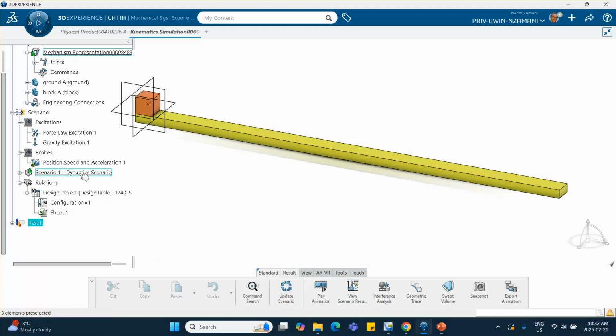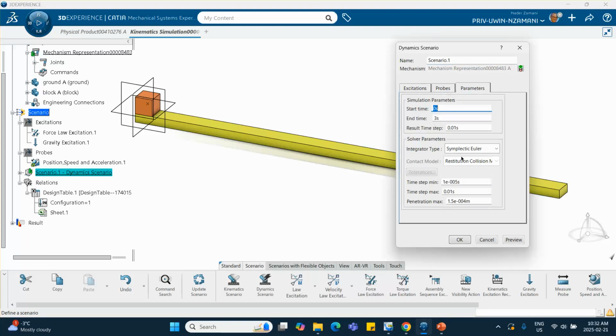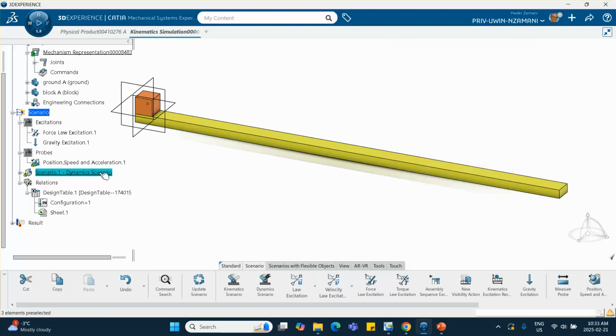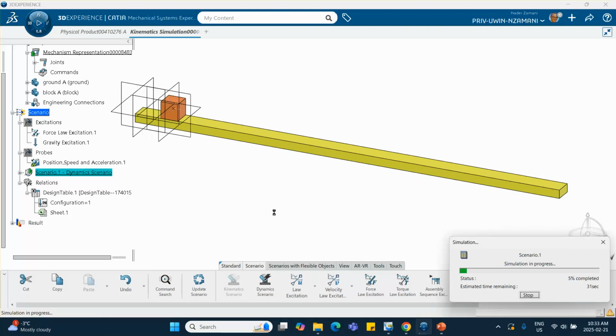Now what I'm going to do is I'm going to go to scenario, double click on it, and change this thing to DASSL. Okay, and then again run it for 3 seconds. I'll run it. And then we're going to check our answers. It's going to fall off the track.